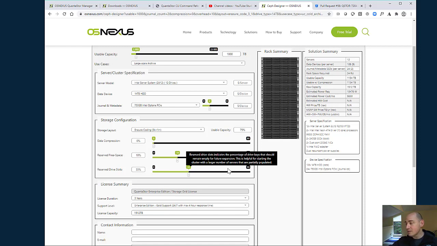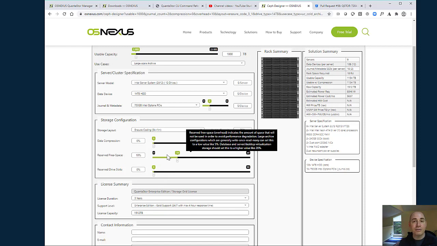And if you need it to be able to sustain and handle more server failures simultaneously, then you would just want to increase that reserved amount. So that's what that's about. Again, drive slots is more about designing for the future, having room to just add additional drives. And free space is about having the free space available for auto healing, so how much of the hard drive space is just not going to be used for data.